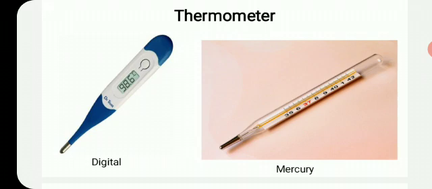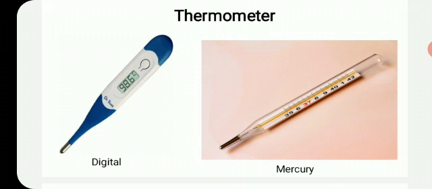Come to page number 34, figure 5.4. Here you are observing that a beaker is taken in which some ice pieces are poured. Then the thermometer is inserted in such a way that the lower end, which contains the mercury, is dipped in the ice. After that, the level of the mercury column, whether it is rising or going down, is measured. Here it is observed that the level of mercury is going down.